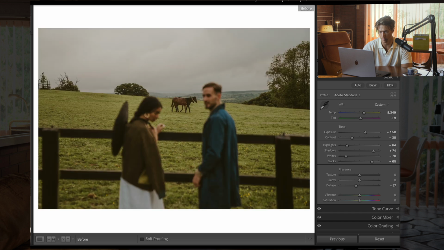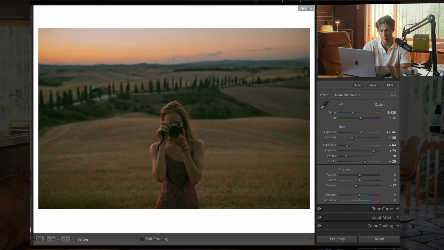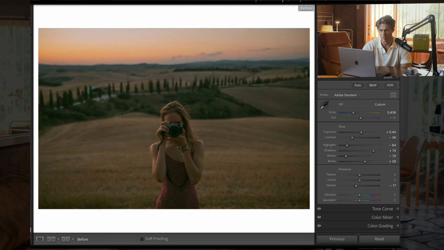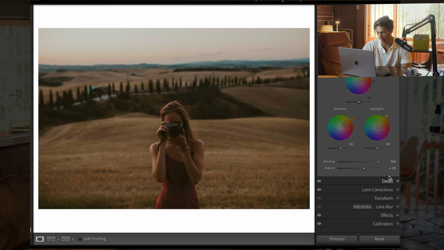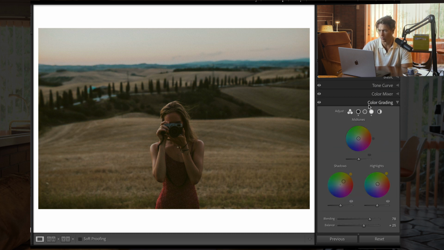We'll just go through a bunch of them. This one was pretty darn close. It's just missing the green a lot of the time. So you can see that there's a lot of greens here in the shadows. And yeah, it still looks good, but we can bring back some greens in the shadows, especially color grading, by just making it more of a yellow and maybe playing with the blending and the warmth.